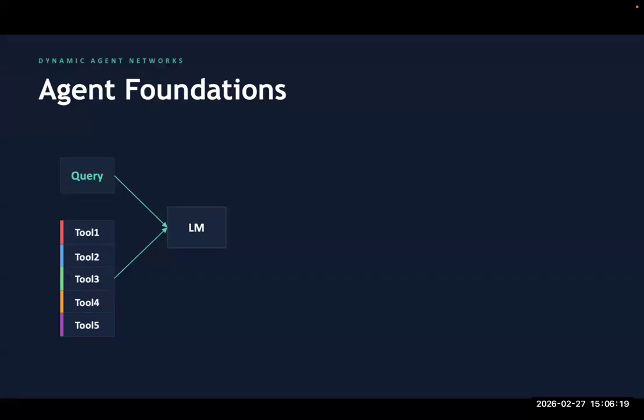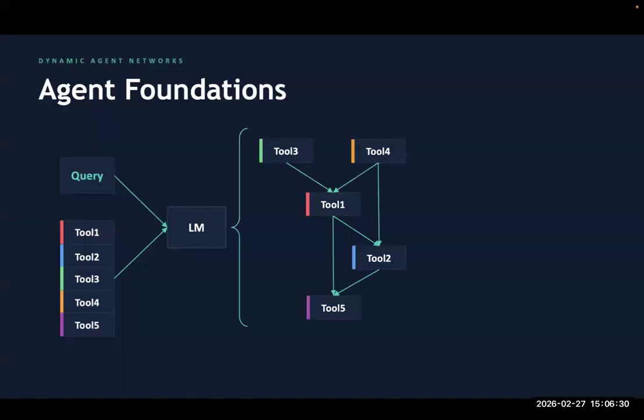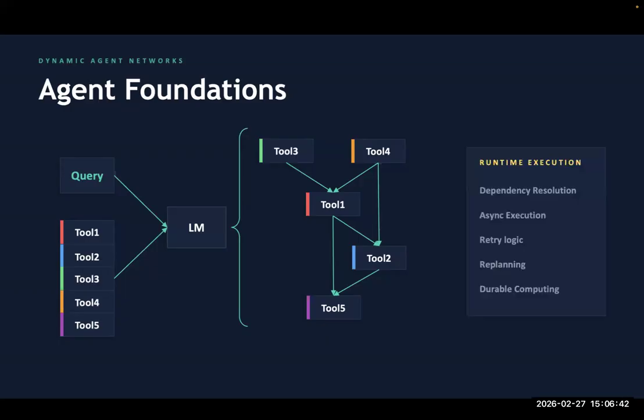A language model itself is the engine behind agents. They receive a query and a list of tools. And the language models now, the vast majority of these foundation models, create a directed acyclic graph of how the tools should be orchestrated and strung together to accomplish the task. What happens during runtime with these types of agents is a lot of sophisticated engineering: dependency resolution. Maybe a tool fails, or a new tool is needed. It must be injected into the graph. Where and how is it injected?